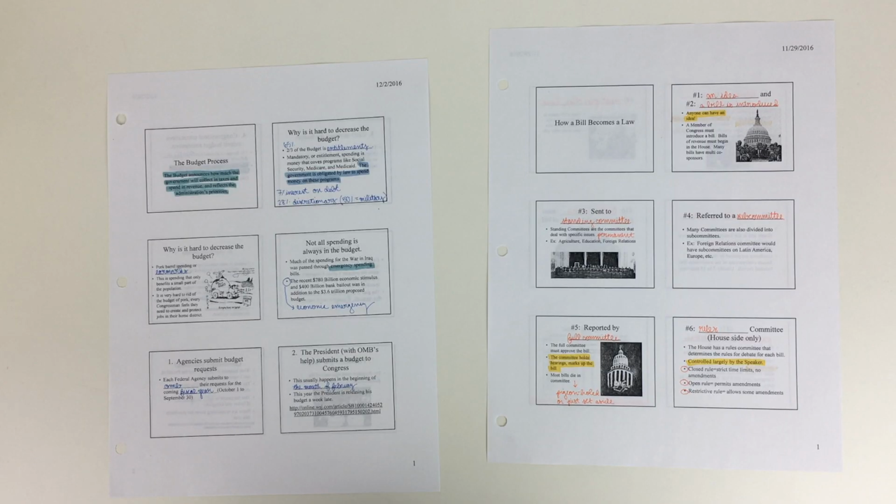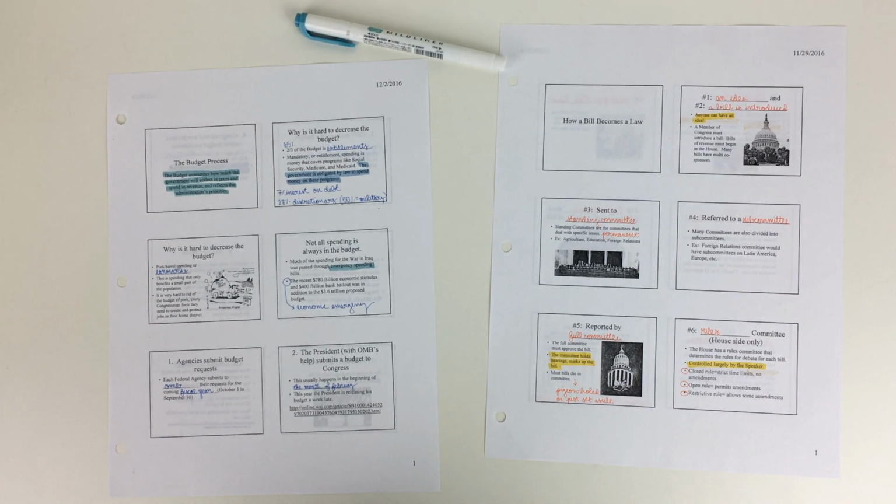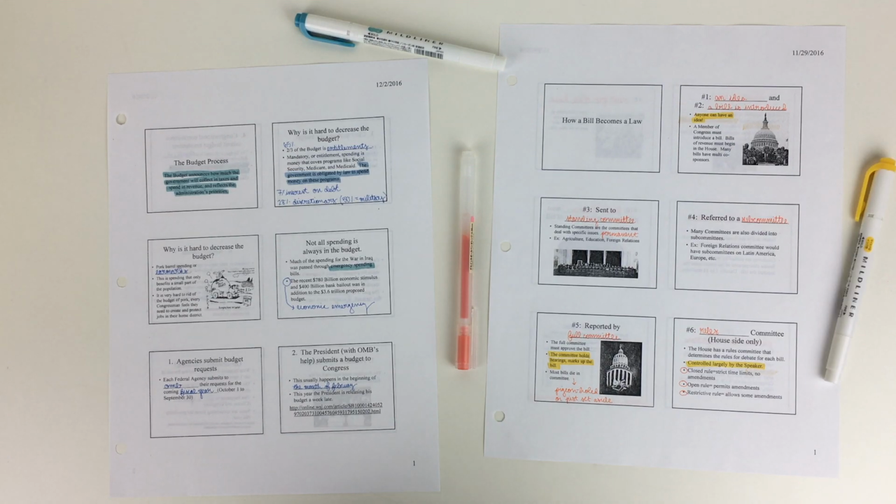Like I said before, I've slowly started incorporating cursive handwriting into my studying, and I've even started doing that at school. These are very recent lecture notes from my AP government class, and they were actually just fill-in-the-blank notes. I just had to put in terms and any additional notes I had. And since I didn't have to worry about writing as quickly as I could, I could really spend my time on each and every word, and so I decided to take that opportunity to practice my cursive.